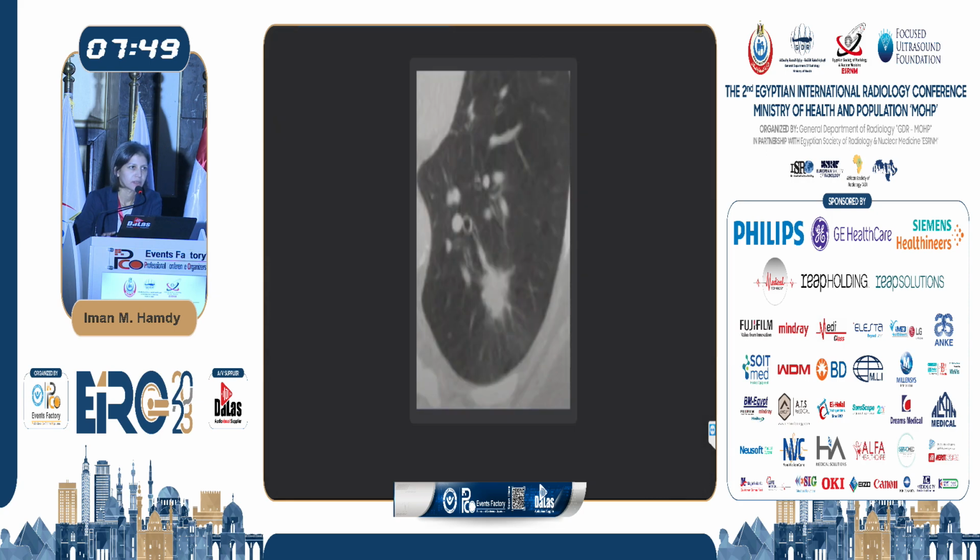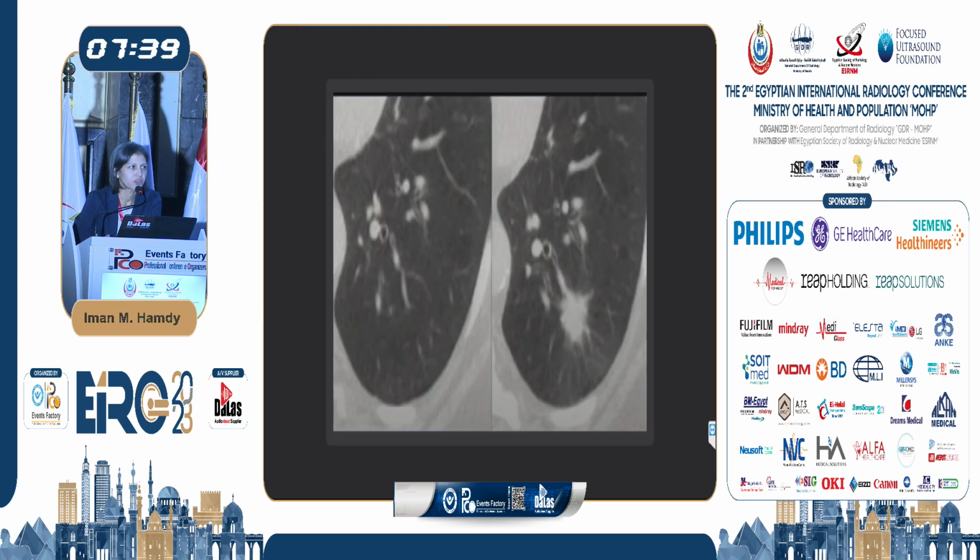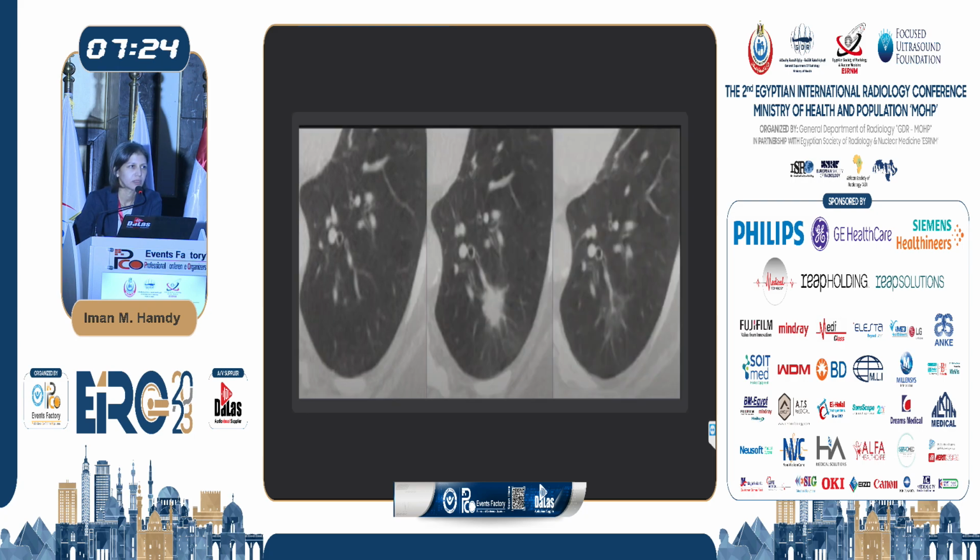For example, a very suspicious nodule, speculated outline. And here comes the benefit of the old studies if present. This study was 3 months before the one with the nodule. So if this is a very rapidly growing lesion, then we go for benign probability more. 3 months later, it was nearly resolved.